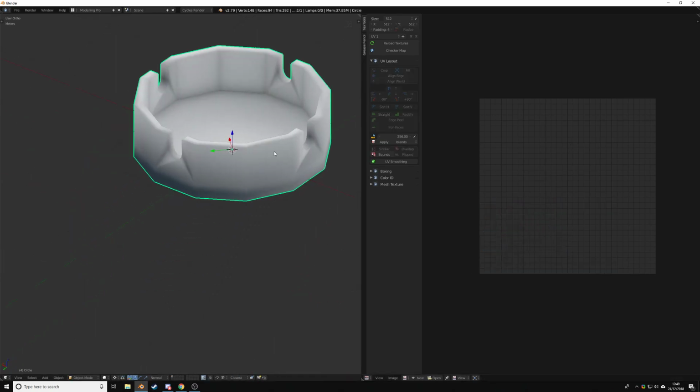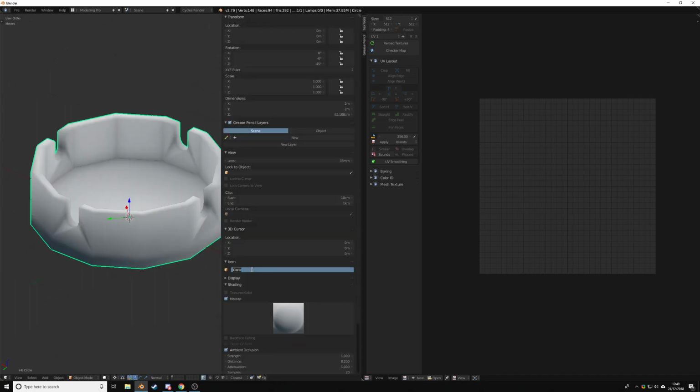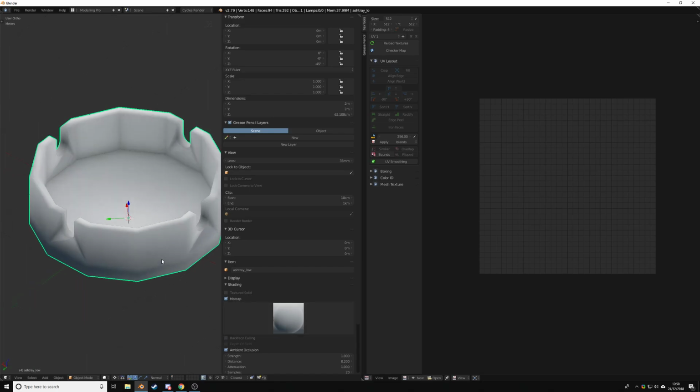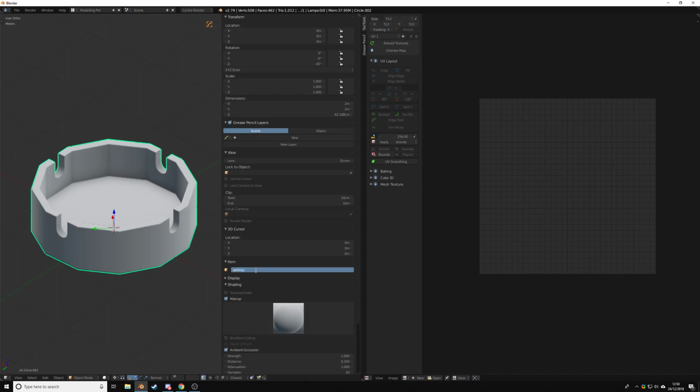It's fine. So what we're going to do now is we're going to make this the low poly. So I'm going to do ashtray low. Oops, that's very, very strong. Ashtray low. There we go. Let me check if I'm actually talking. Yes, I am. I am actually talking. Cool. And then what I'm going to do is I'm going to call the high poly ashtray high.